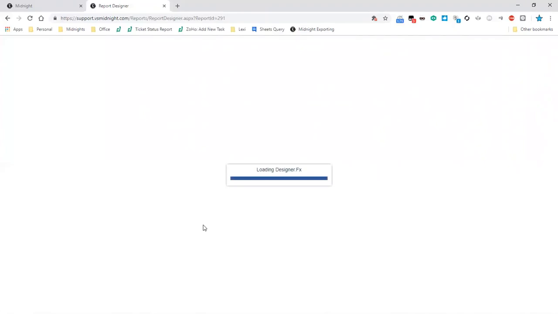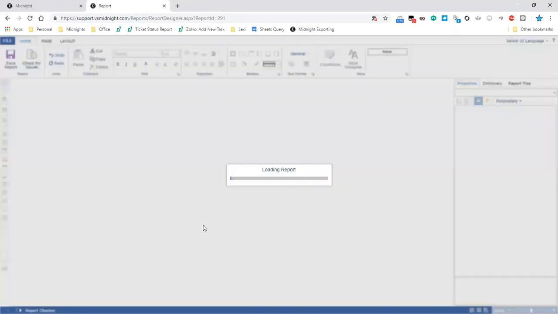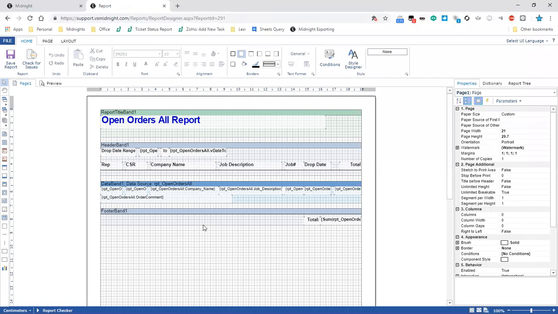Now, the reason I say that when you create or end up having to modify a report, always use a clone of one of your bases rather than modifying the original, is that our monthly to bi-monthly update patches that we dispatch to help improve Midnight's functionality do revert report mods. Any reports that are classified as a stock report, or one that comes prepackaged with the system, will have its changes reset to its original state, so that it can be utilized as efficiently as possible with our update procedures. And we do this even to reports that have not been updated, just for consistency.